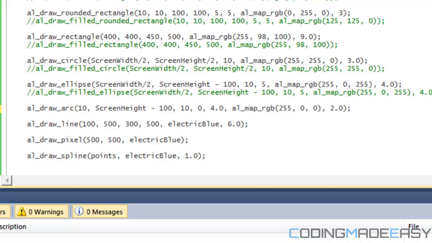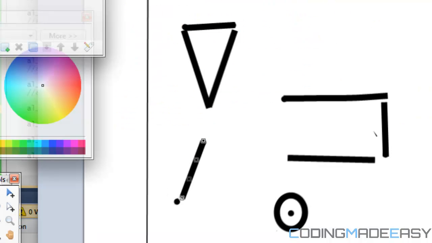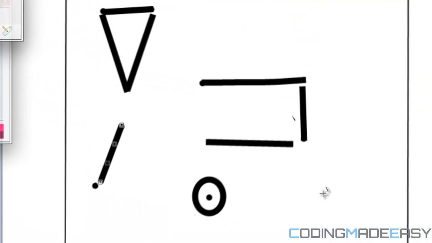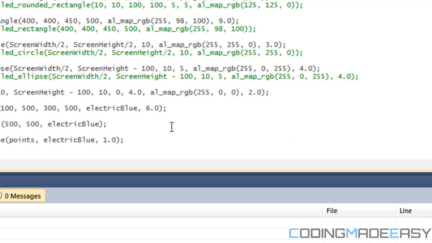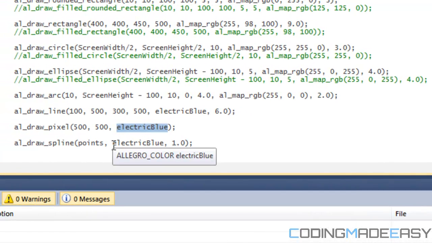And then drawing a pixel is the simplest thing to draw, in my opinion. You specify x and y coordinates, and say it's right here, it just draws a pixel right there, and that is simple enough, and you just specify the color. Right? There's no thickness, nothing, it draws a pixel. So how big pixels display on your monitor would determine how big the pixel actually is.